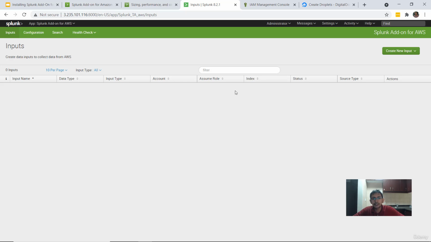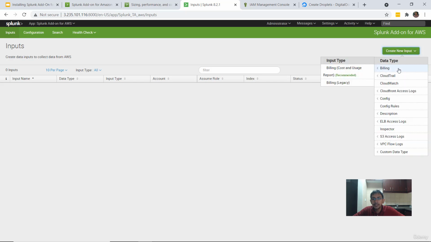So it might be a little slow, but quite good for a demo. What you'll need to do is create a new input. So let's go ahead and click here. Within here, depending upon the type of input that you need, you can select the appropriate option. For simplicity, to verify if things are working, let's select the description and the input type.